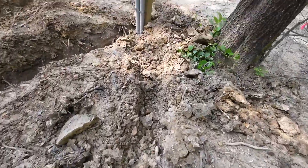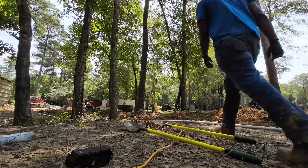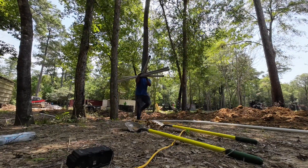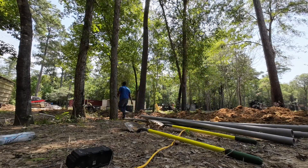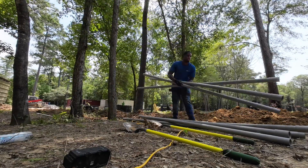I was able to get my side to the 18 inches that we needed. Now I'm going to go get some of my material. We had to park really far because he had a lot of things blocking the driveway, so I'm just grabbing all of our PVC, all of our fittings, our glue — all the things we're going to need to get this job done. From the pole to inside the panel it should be about 70 to 80 feet, so I just wanted to make sure we had all our stuff.